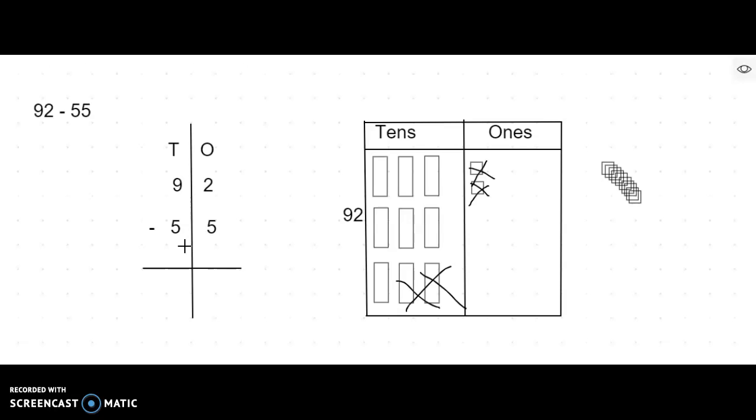Oh, I need to regroup. Okay, I need to regroup because I shouldn't have just started with 2 ones because I was never going to be able to take 5 ones away from that. Okay, so let's fix that real quick. Okay, all set.